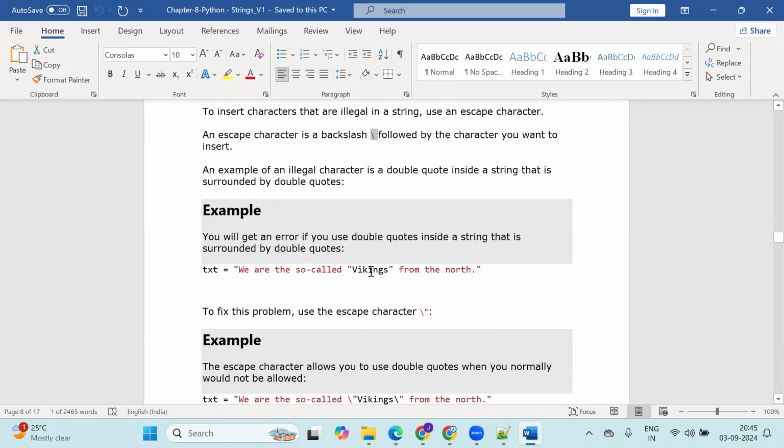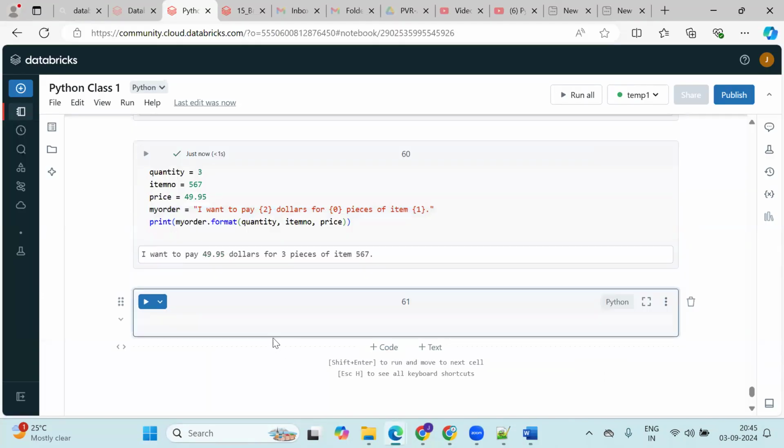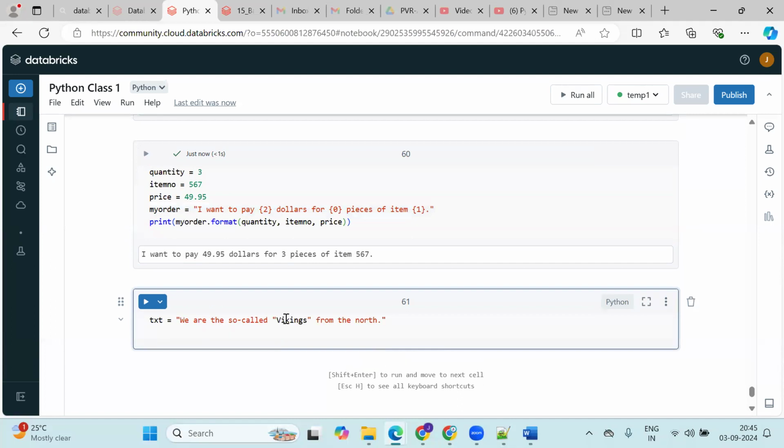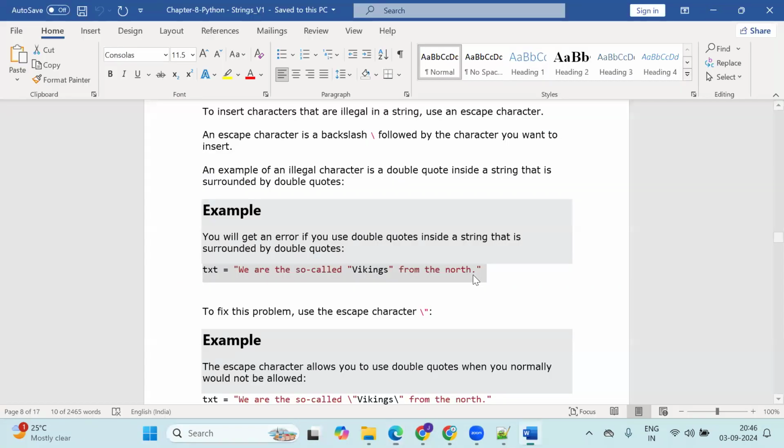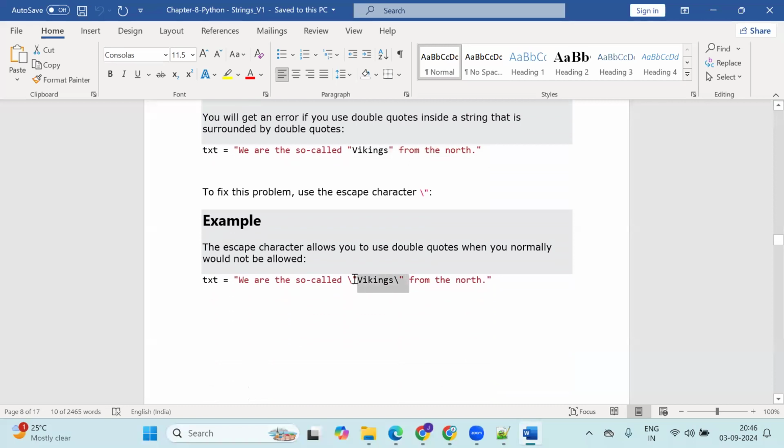So when we write something like this and we want to print it, it will throw an error because you are mentioning a double-quoted string inside one string, like one string inside another string. So it is not going to print. This is the complete string, and when you pass another string in between, it will throw an error.